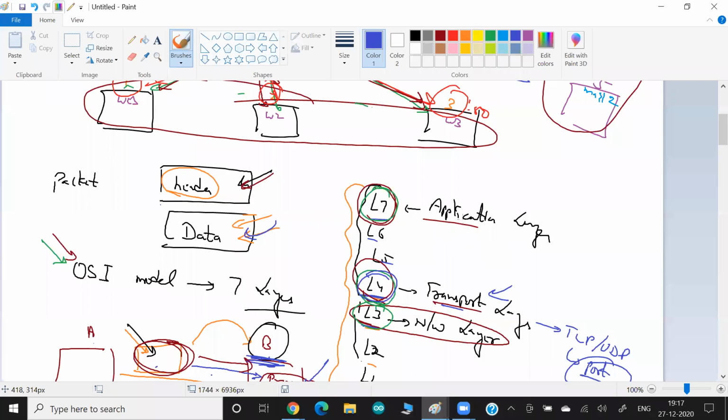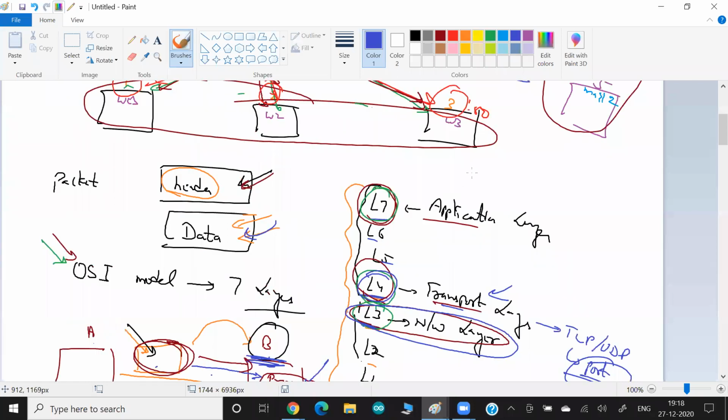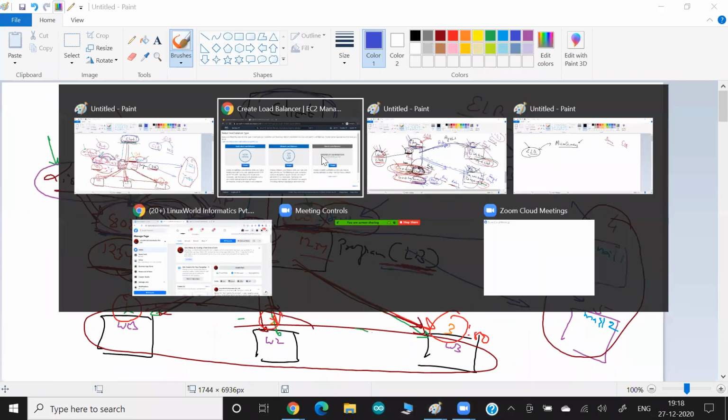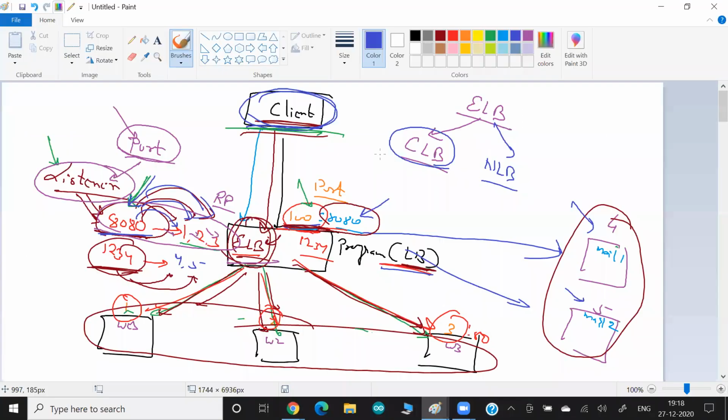But there are some load balancers that don't check the port number; they use just the network layer to do the load balancing. It's called a network based load balancer. This load balancer is again provided by ELB, and it is called NLB, the network based load balancer. And there's one more load balancer we have in the market.